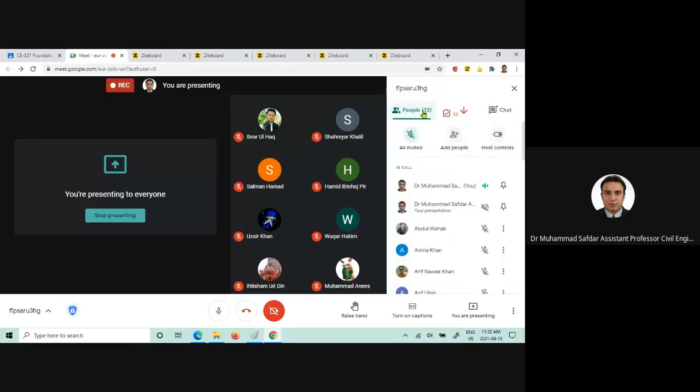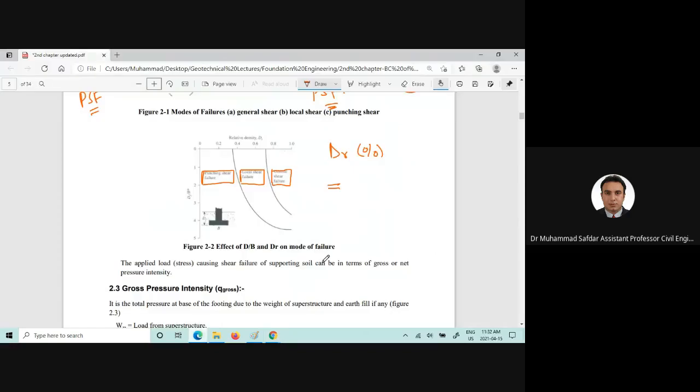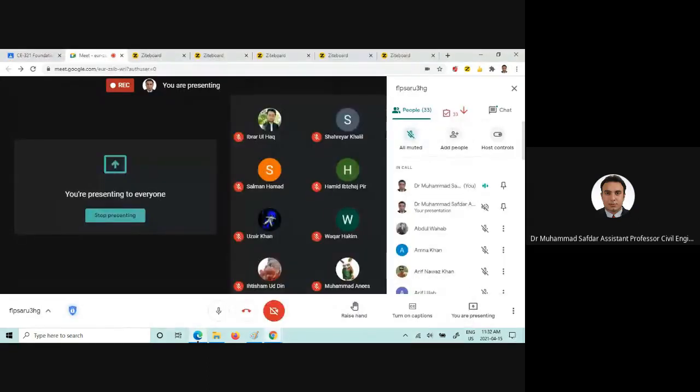So we reach relative density. Now, Uzair, what is relative density? Uzair Khan, what is relative density? Yes, please. Sir, we have a less value of P in case of PSF and a greater value of P in case of LSF. Sir, how are we getting a less value in case of very high dense soil?